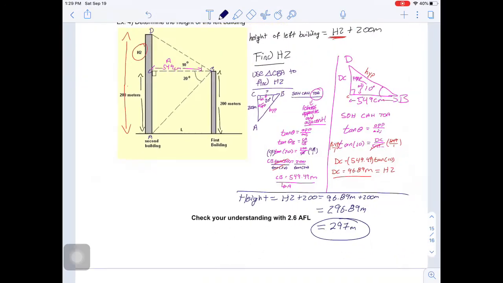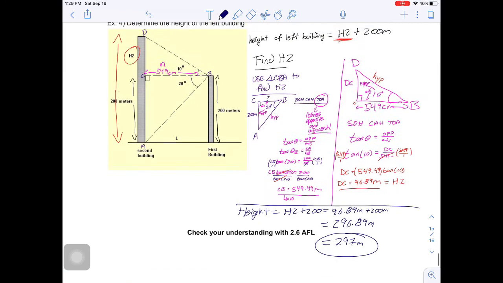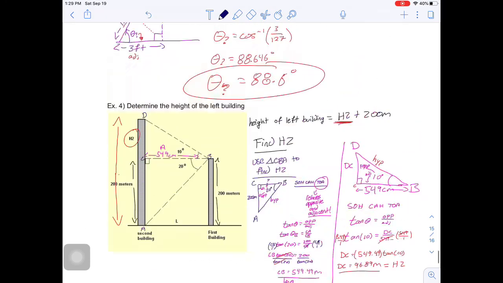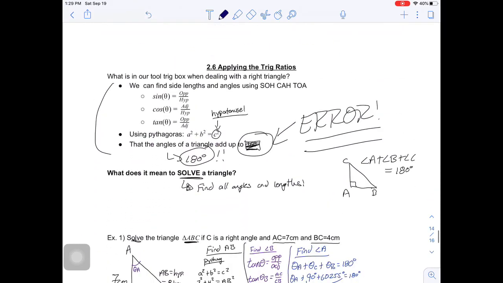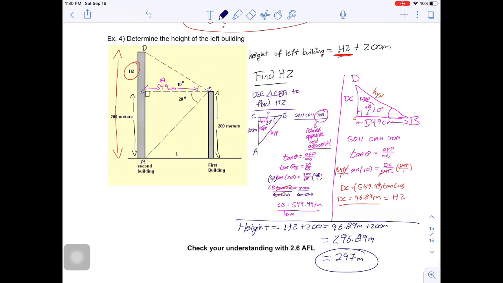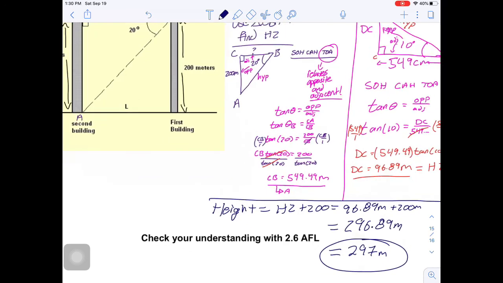So we went through quite a bit. That's pretty much an entire review of everything that we've learned up to this point, and now we're using it all together. Remember, you have these 3 very useful tools in your trig toolbox to be solving for things. Practice plugging things in your calculator. It's the worst when students know what to do, they just don't know how to properly plug in their calculator.